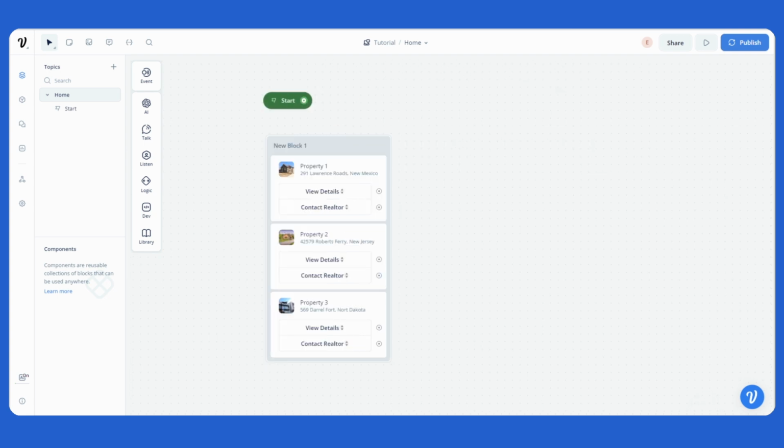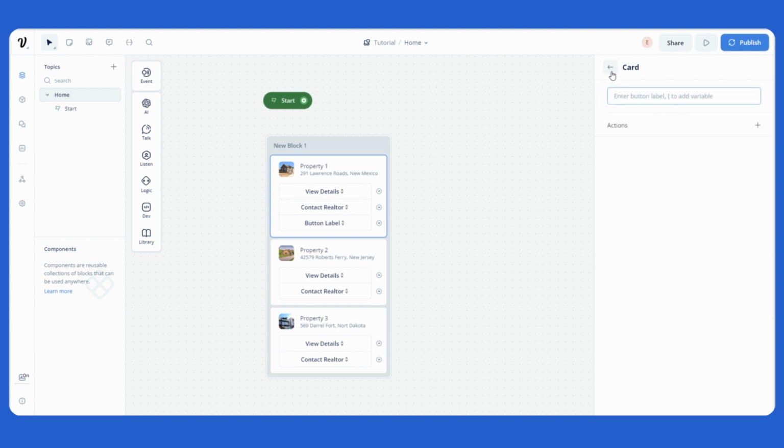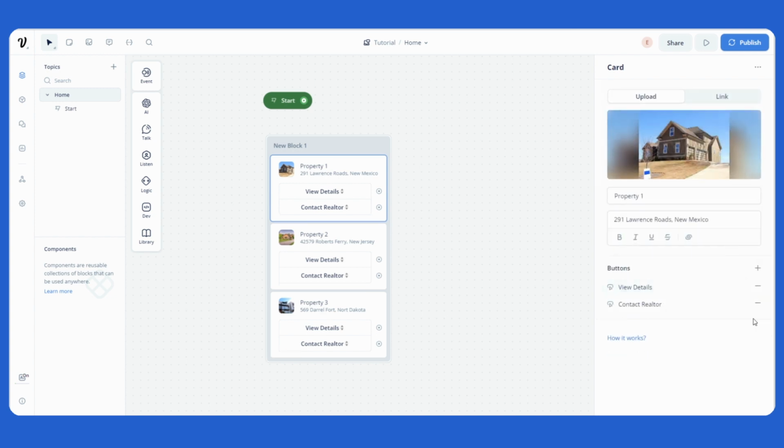In part 9, I've shown you how to use this feature called cards. What cards allow you to do is to show an image and then add a title, add a description, and add as many buttons as you need to. This allows for your responses to be more visually engaging, especially when it really needs to be, like showing products. Or in this example, I'm showing off 3 real estate properties.